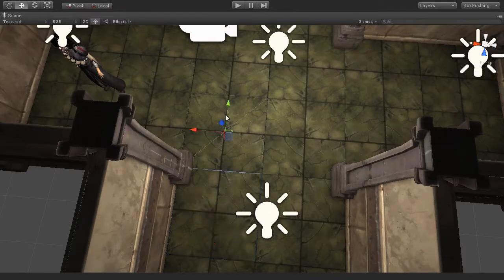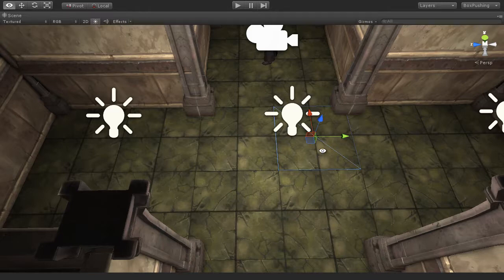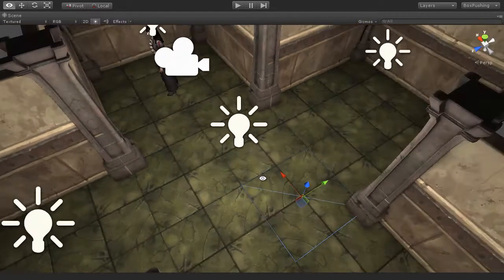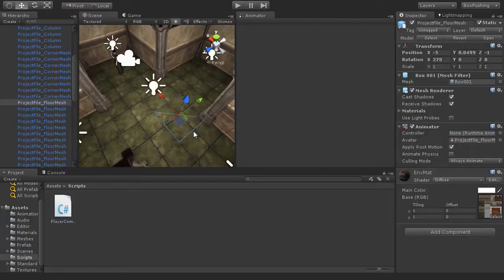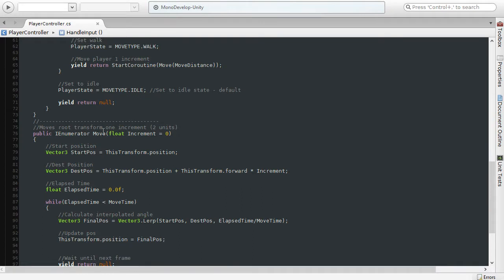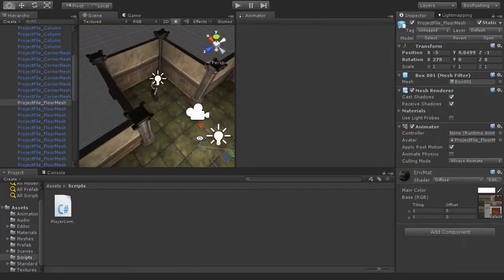So they're moving tile by tile, and that's what we want, because we want to constrain the movement of the boxes according to the general sort of grid arrangement that we have here. And if I go back to MonoDevelop, this is what this move function does. It allows the player to move forwards in the direction they're looking. You can see here we're using the forward vector of the object. So the forward vector is this blue arrow for the player here.